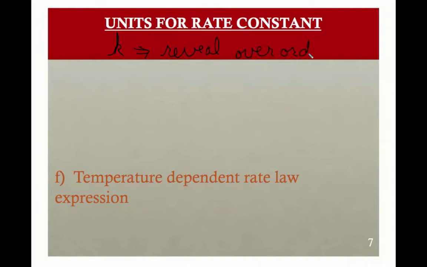And then I realized that K will reveal our overall order. So if as scientists, if we're reading a paper, a research paper on kinetics, and the person reports their K value with units, then I can figure out what the overall order of that reaction must have been. So it does communicate some interesting information.